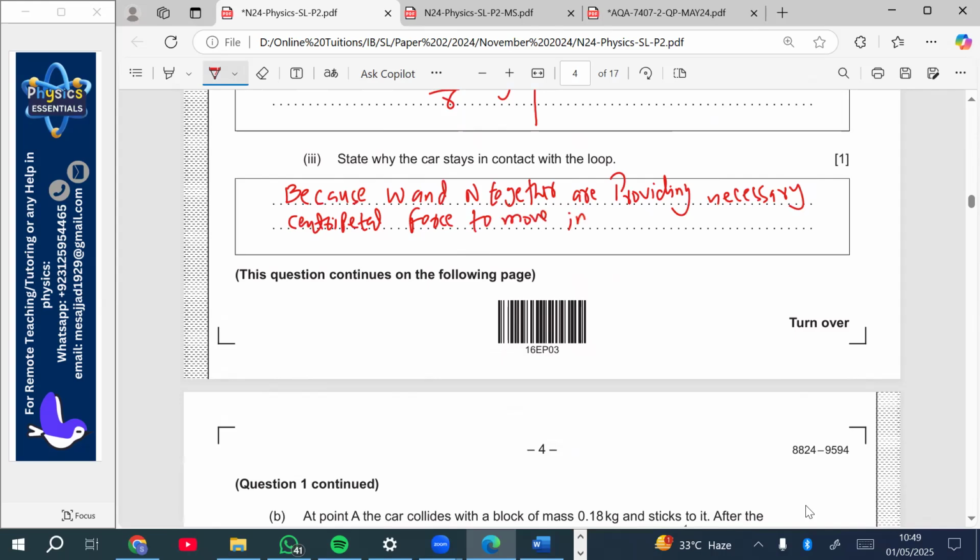As soon as the centripetal force becomes limited or becomes less than required, the body slips away from the circular path. Just like you can see that when a high-speed car is taking a turn and it slips out because the required centripetal force is not enough to keep it in a circular path. But here in this case, the normal force and the weight of the object is providing enough centripetal force that the car is moving in a circular path.